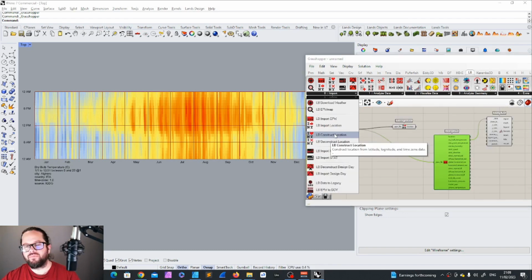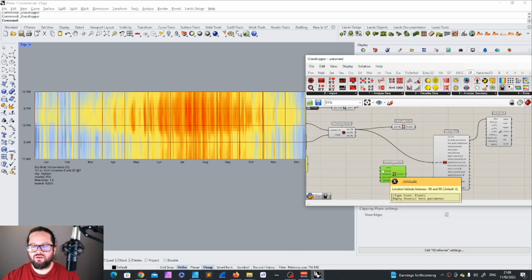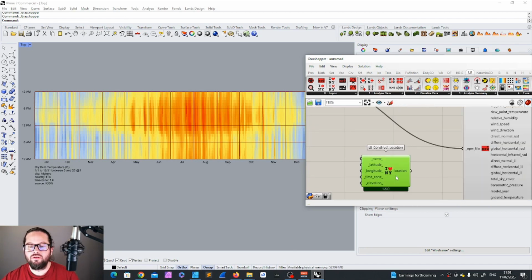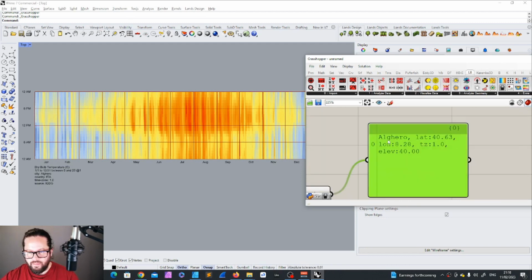What else? You can construct the location. That is if you need a location but you don't have weather data and you know the location of your project, then you can create your own. You generate the name, and at the end you get something like Alghero, latitude 40.63, longitude 8.28, and time zone is 1 and elevation is 40.